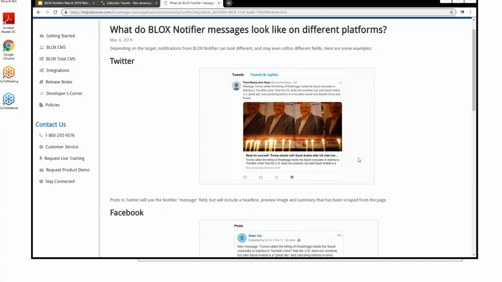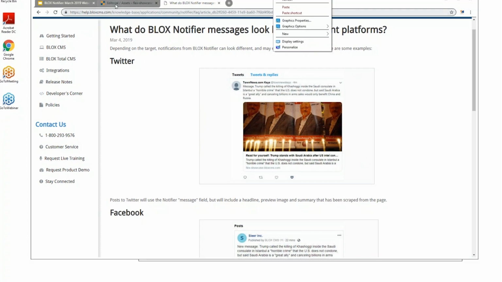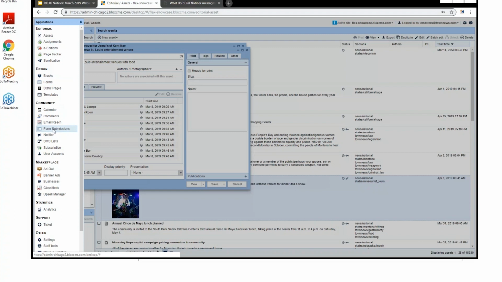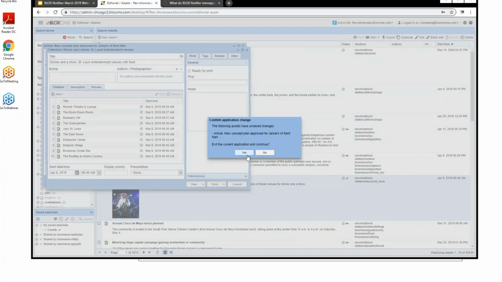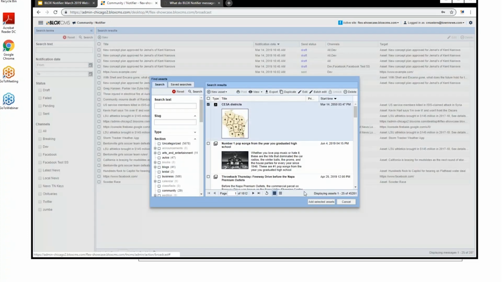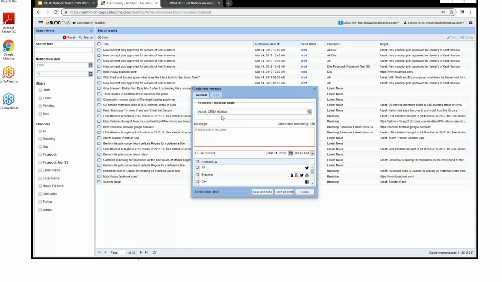Okay. If you enter the post in the asset, does it show up in the Notifier tab for tracking and editing? So if you go to the Notifier under Other in an asset, then when you go back to the Notifier app, does it show up there? Yeah, as long as it's tied to it. So just as an example, if we go to Notifier, you can create a new message. And in here, you can search for items in your editorial application. And then that way they're tied directly to that asset. So if you set up a Notifier message in the asset and then you come back to the application, it'll be listed. Yep. So they don't have to go into the asset again to find it.